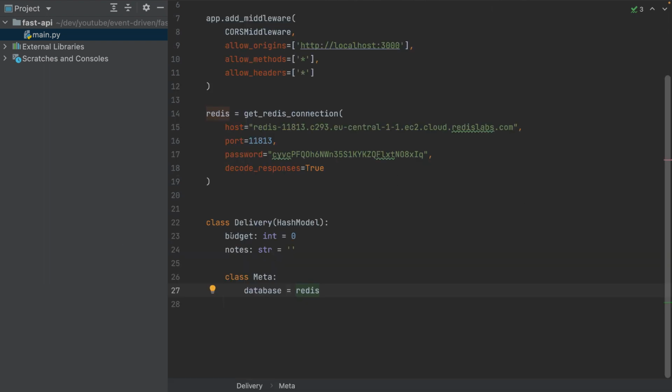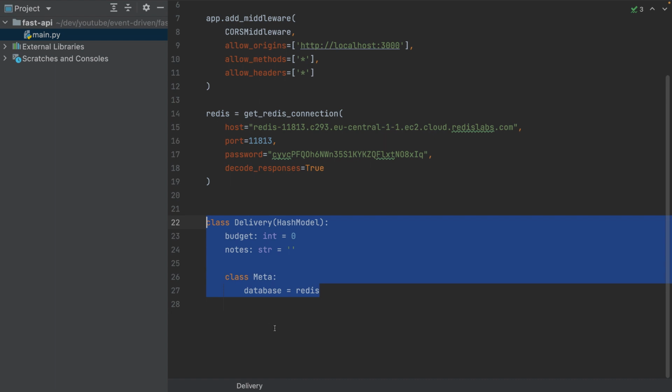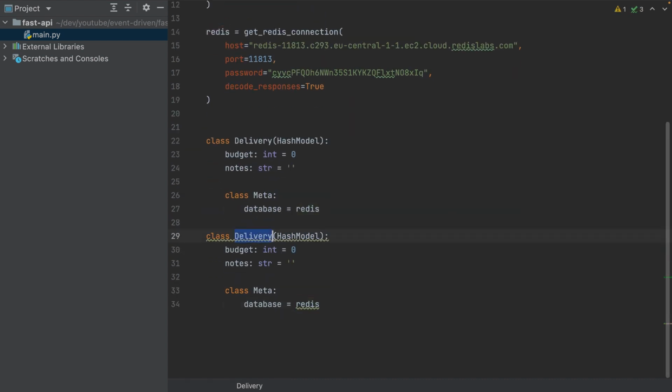Let's create the second one that we need, which is the Event. I'll copy this, paste it here, and create the Event. This will be the main object. We need the Delivery object just for the ID, so we will create it in the beginning just to get the ID of this delivery, and we will work only with events. This Event will have the delivery_id, which will be a string, and by default it will be None.